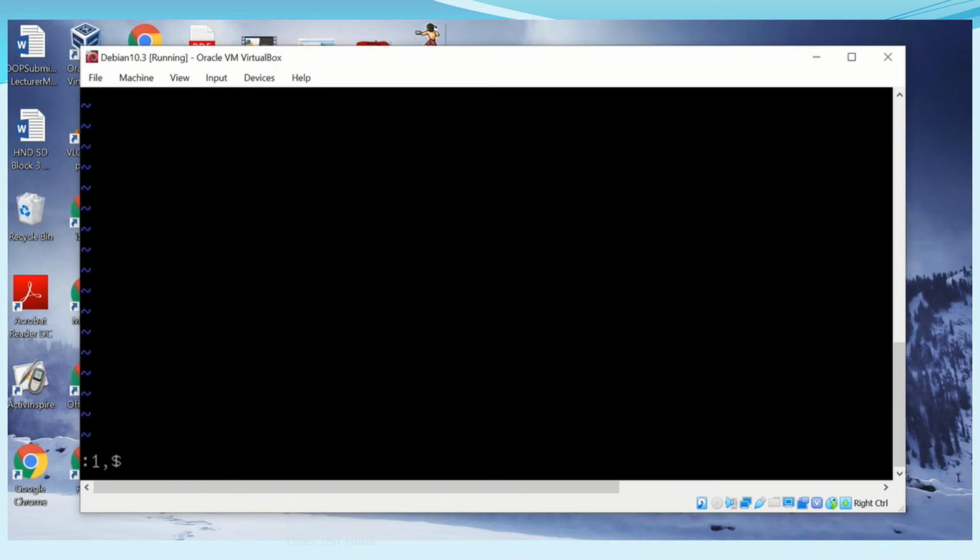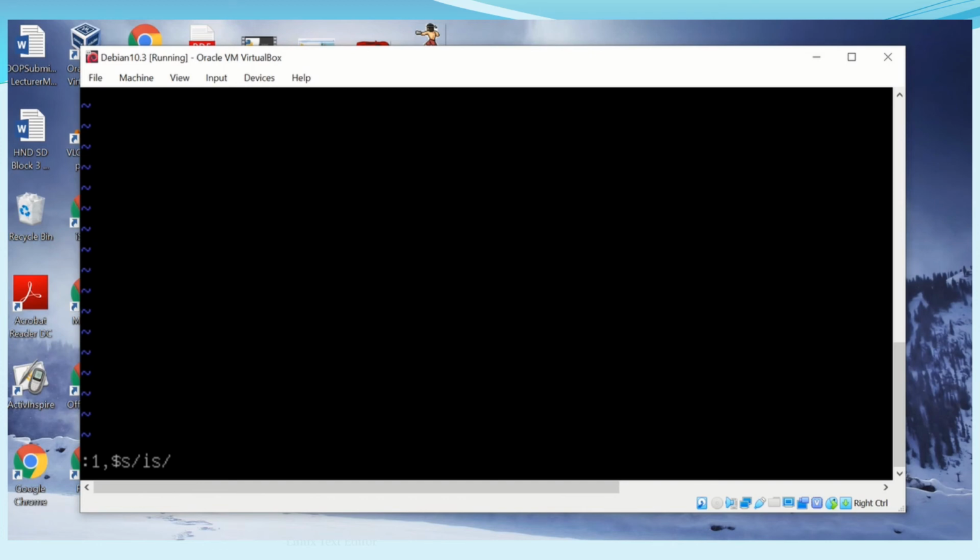Then we need to say what we want to do with that range of lines, what command do we want to apply to it. So we want to apply a search and replace. So the command is just s. So we're going to search first of all for the word is, because there's quite a few instances of is. Then we put another slash and we put in the string we want to replace it with.